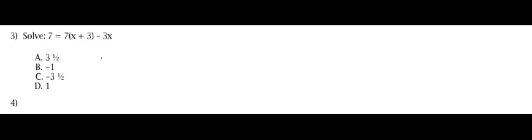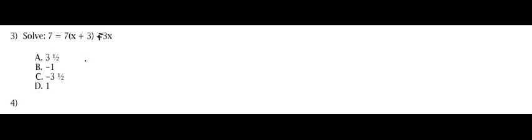Solving equations, this is the bread and butter of algebra. You should be a pro at this. So you know I don't like subtract 3x. I'm going to change that to plus negative 3x. There we go, much better. Now, I just need to solve for x. It means I only want x in one spot and all the numbers on the other side.